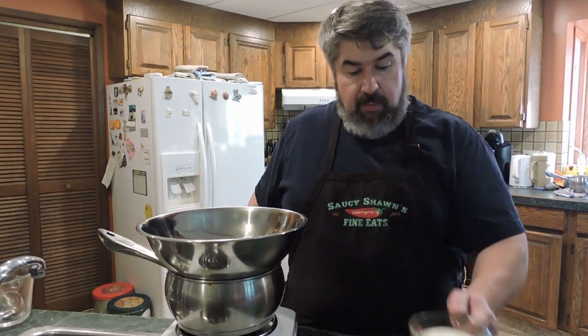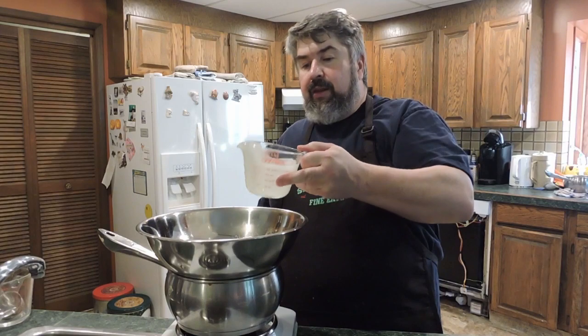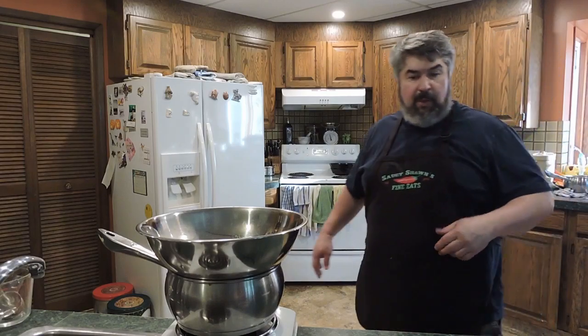So we're going to put a cup of whipping cream in here, and we're going to let it get warm, and then we are going to add 2 cups of semi-sweet chocolate chips. I'm using Chippets, because that's what I have. So we're going to let this get warm here. We want to make sure we have something to stir it with when it gets going. And just give it a couple minutes.